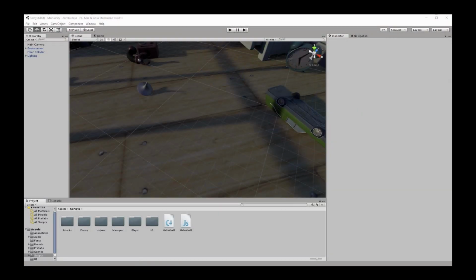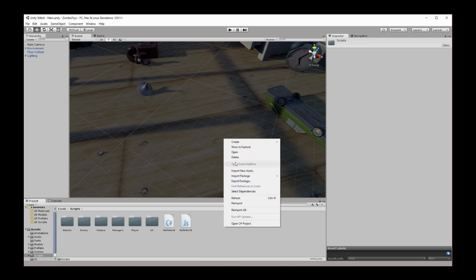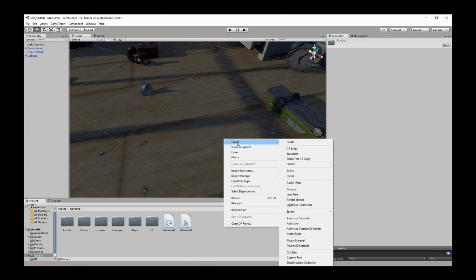There are a couple of ways to create scripts within Unity, and there are a few rules we have to follow when naming them. The easiest way to create a script in Unity is to right-click anywhere within the project window and select Create and then the type of script you want. You'll note our two basic options, C# script and the word JavaScript, though you'll remember from the last section that's really Unity script.